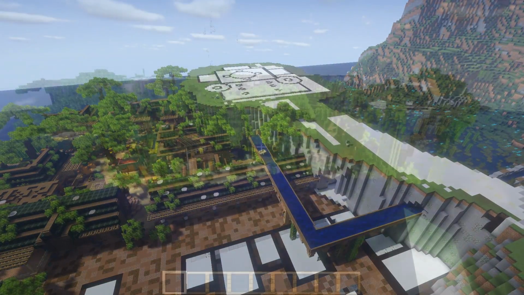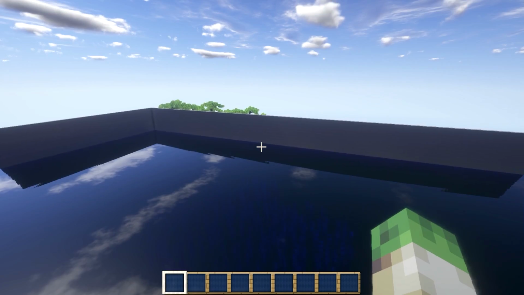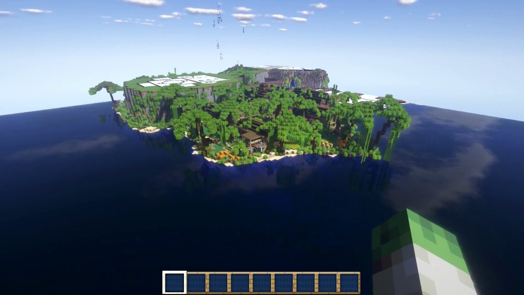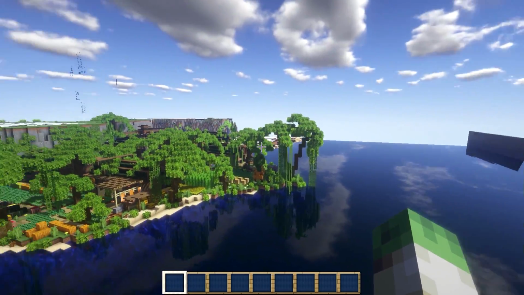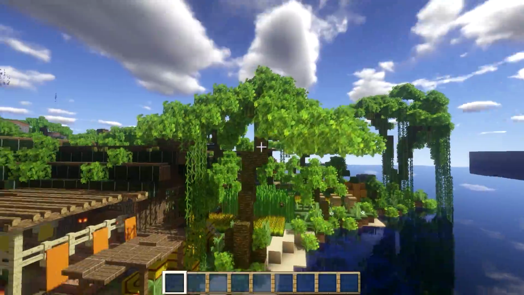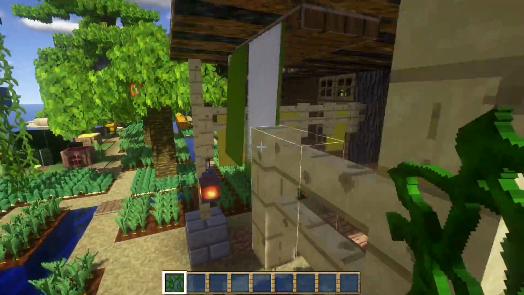So this is what we ended up with for the farm area. I'm also going to show you the aqueduct in a second. We used a pack of palm trees we got from Planet Minecraft, and we dotted these about, and it looks awesome. The mixture of small palm trees and big ones. We've got vines hanging down as well, and this is what we've come up with.